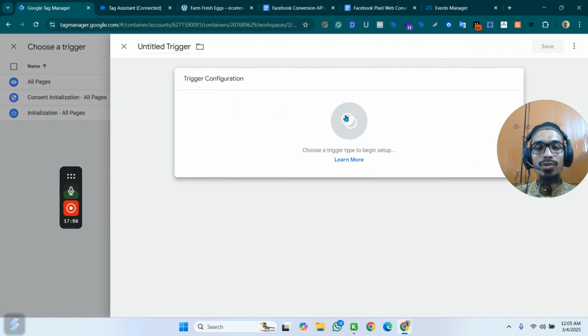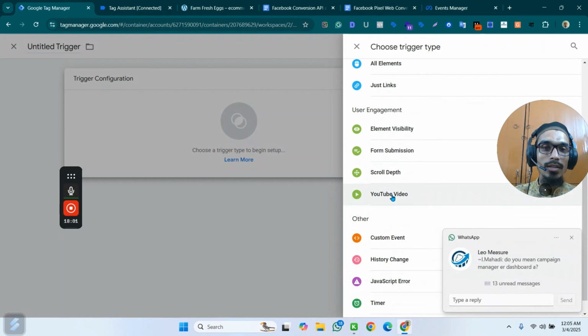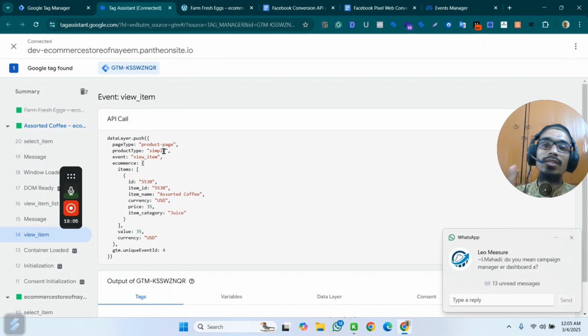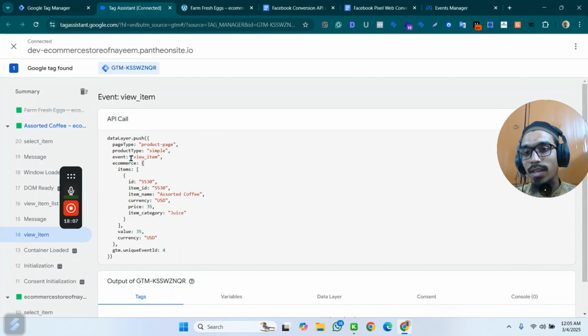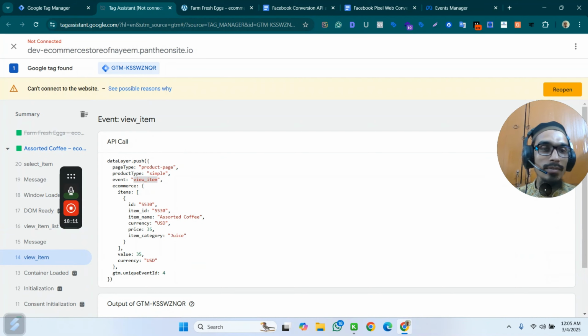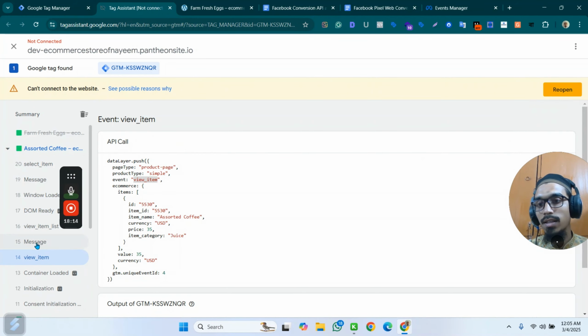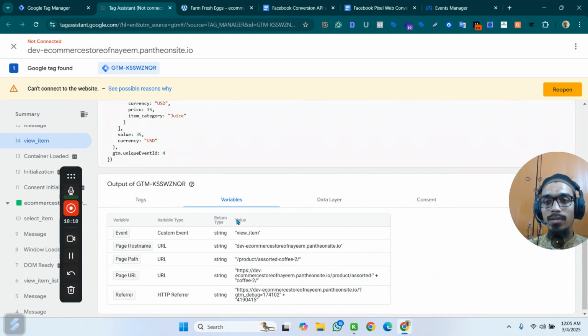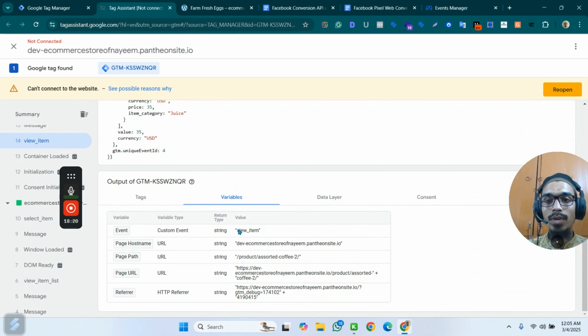The trigger should be custom event. So what is the trigger? When this event will fire, when the event is view item, right? Like this. So the event is view item, right?